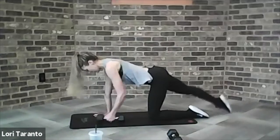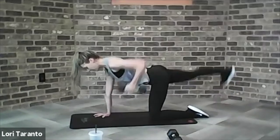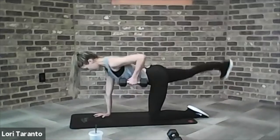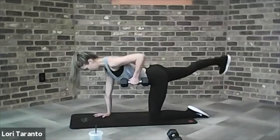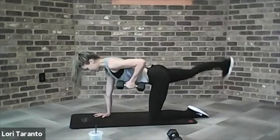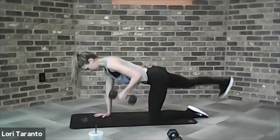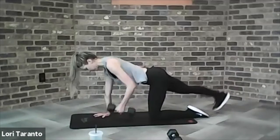Perfect. Opposite leg will lift. Let's flex through that back foot. Really reach energy out the heel and out the crown of your head. Exhale to lift. Inhale to lower. Check in on those abdominals. Pull your abs up away from your shirt, away from gravity.